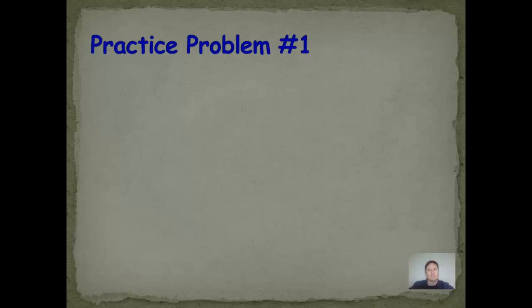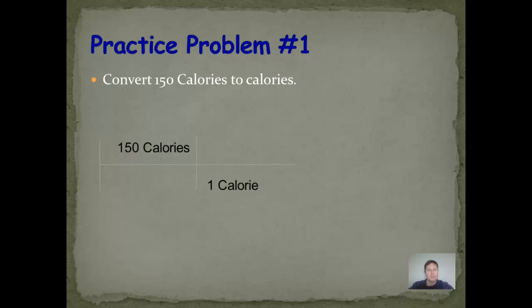Okay, let's try a practice problem here. Simply converting. We're going to convert 150 big calories to little calories. And the way we're going to do this is factor labeling. So with any factor labeling problem, as we did earlier in the year, we start with our ping pong table, and we start with what we're given. We're given 150 big calories, and I know that 1 big calorie is equal to 1,000 little calories. Once I have this set up, my big C calories cancel out, and I'm left with little c. So now all I do is take 150 times 1,000 and I end up with 150,000 calories.